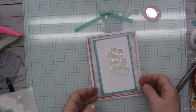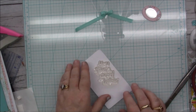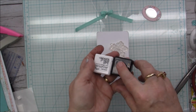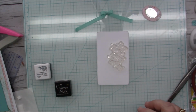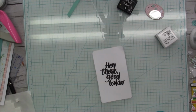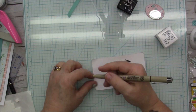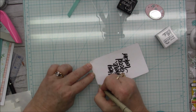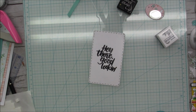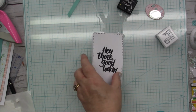Alright, so let me go ahead and stamp, same old shtick, stamp it with the VersaFine Black Onyx and then emboss it with the fine embossing powder. So let me do that off camera and then I will be right back. Okay, so I've got this done and I think I want to put the fake stitches on here. Okay, I like that, and I just used my Micron 05 black pen to do that.